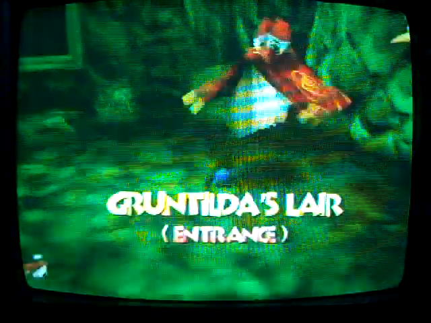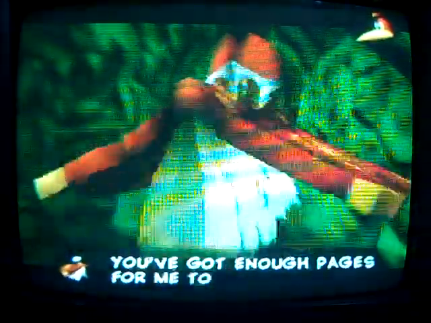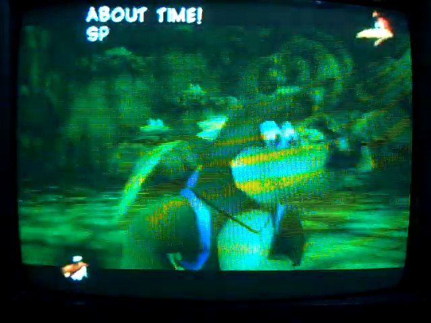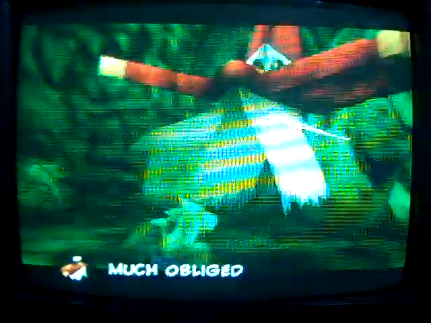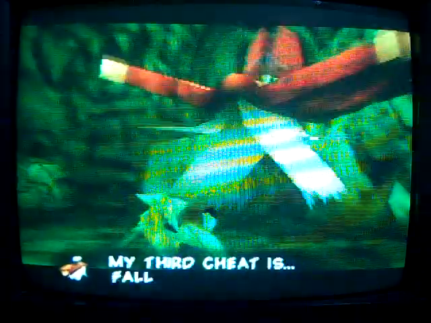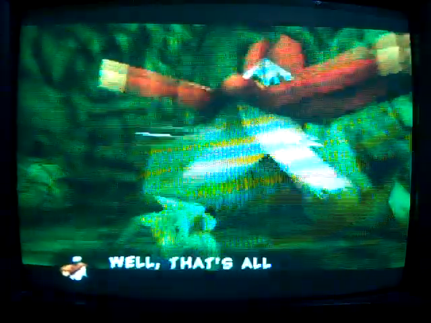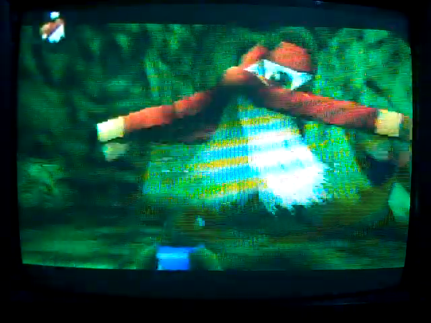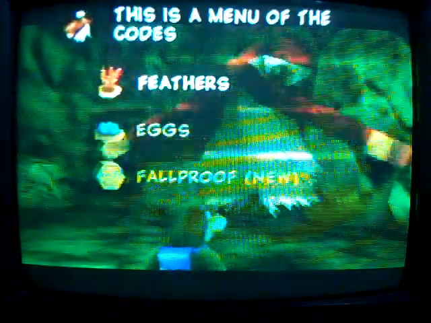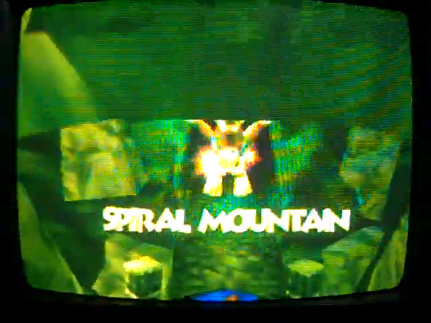Grunty's Lair. We've got the next cheat. Okay, cheat number three is Fallproof, so that's the next cheat. Fallproof and Homing are the next two cheats we need to enter. There's many cheats, feathers, eggs, and now the new Fallproof cheat that we'll enter. If I get enough time, which I probably think I will, I'll open up Hailfire Peaks, which is the next one.